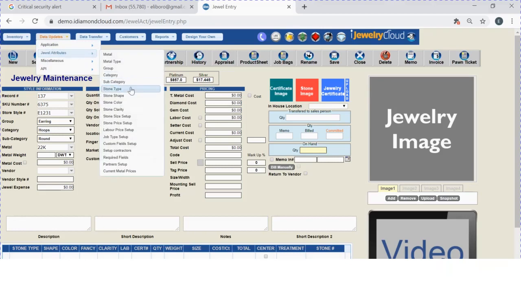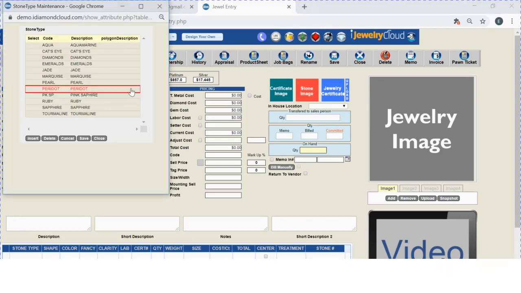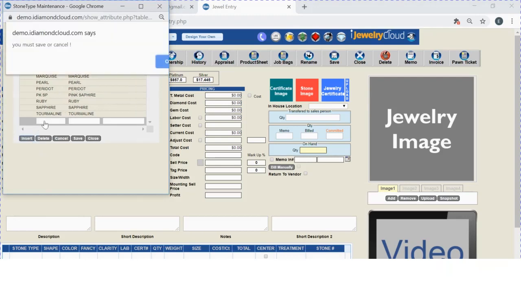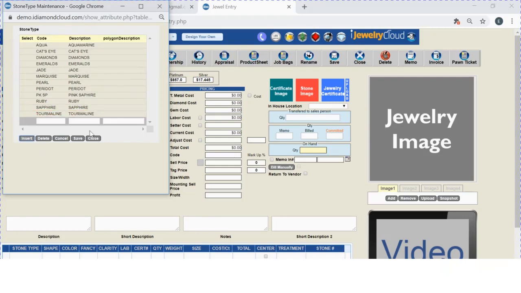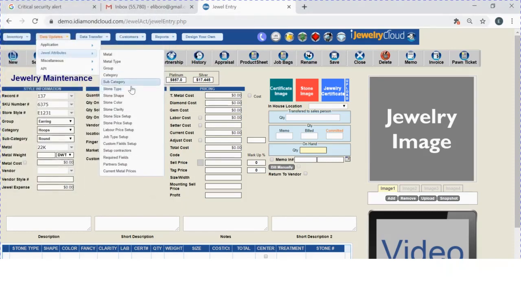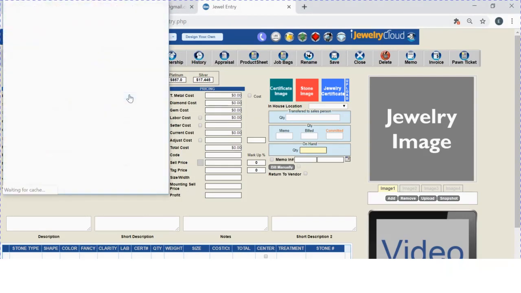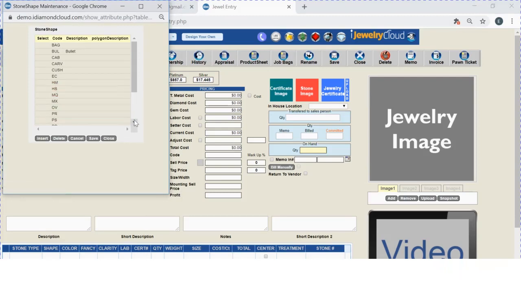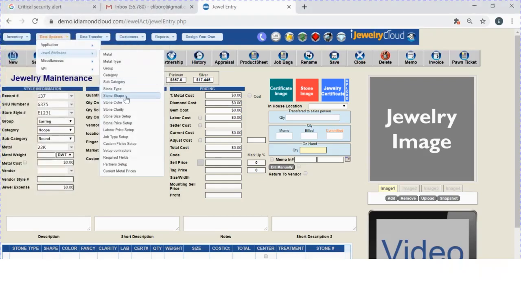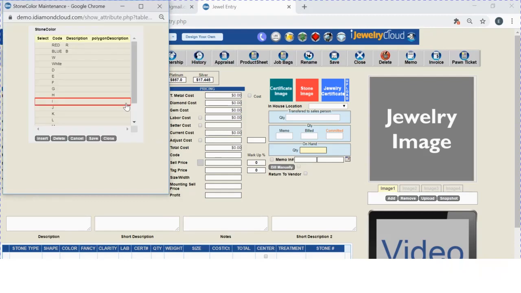Stone type, exactly what it is, you can just insert and write into stone type. You don't need to put the description, you can just put in here the code, and that would be enough. And you can add as many stones as you like. The rest of it is pretty much self-explanatory. We have stone shapes, then we have stone color, which we just did.